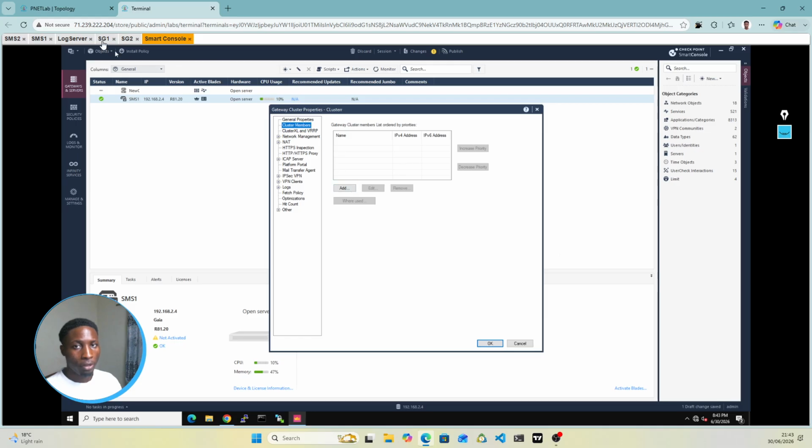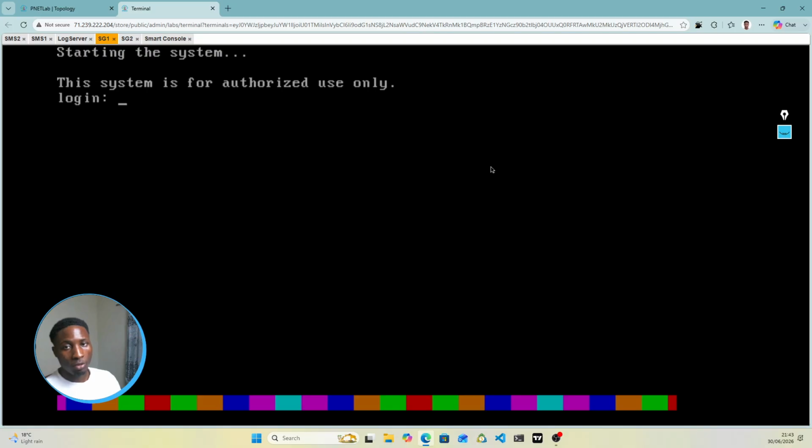So at this point, before bringing them here, you need to make sure that you actually check the box. When you choose security gateway during the first time configuration wizard, you need to make sure you check the box and beside it you choose cluster. If not, when you get here, you'll face problems. And if you didn't do it at that time, you can always still go back to the CLI of your security gateway. I'll just log into this CLI here, admin.